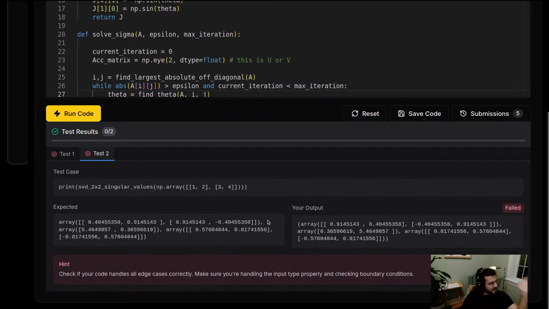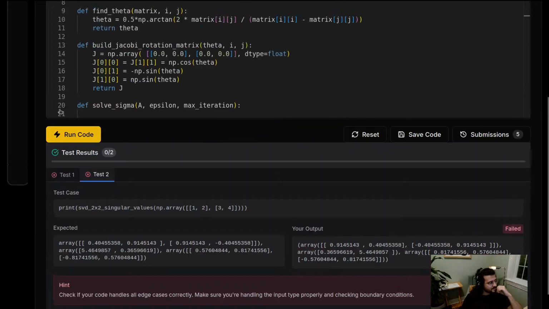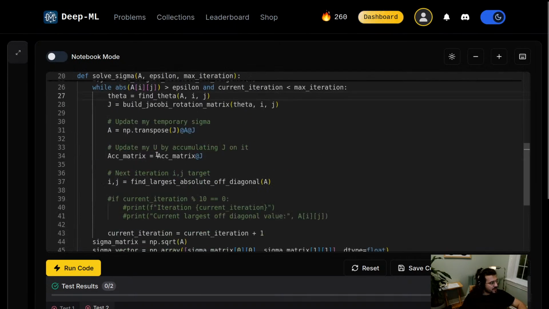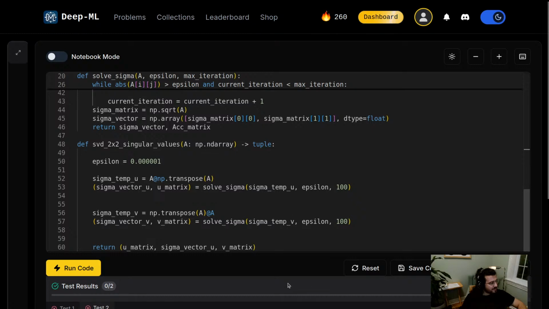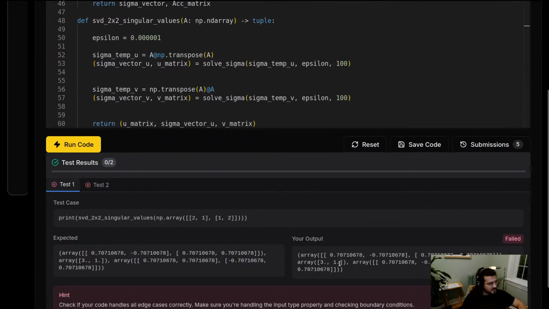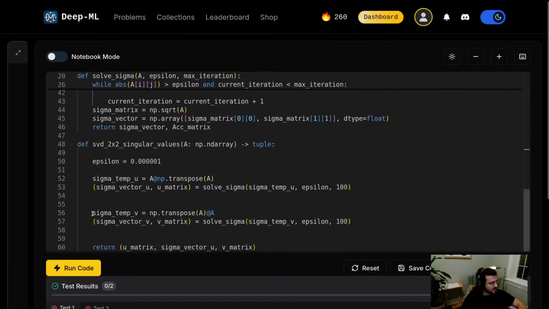Okay, yeah, fair enough. And then this one, what do I have? I have these two flipped. A first row flipped also. These two are flipped also. That's good. And this one is not good. There's a minus at the wrong spot. Okay, maybe I could calculate the one that I have left, which is the VT. The U I got right. The VT is not right.